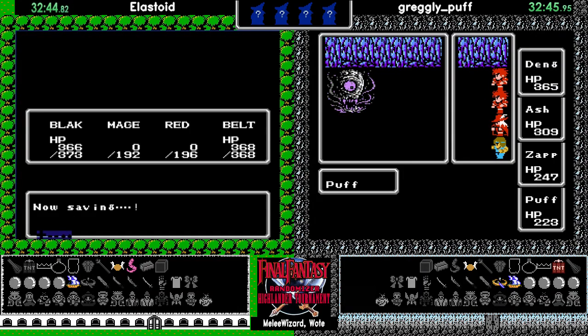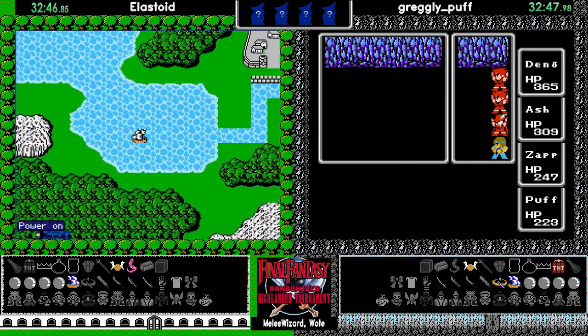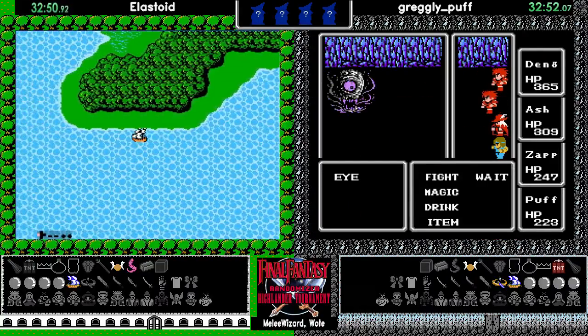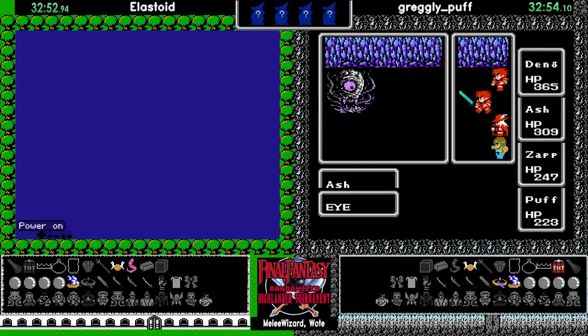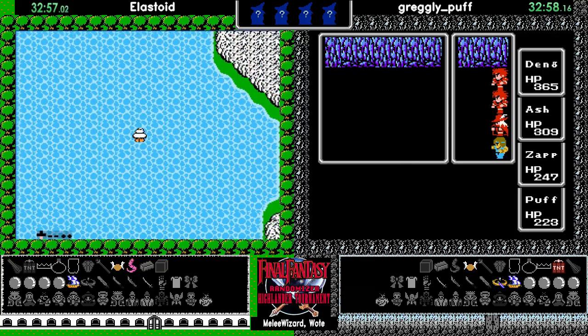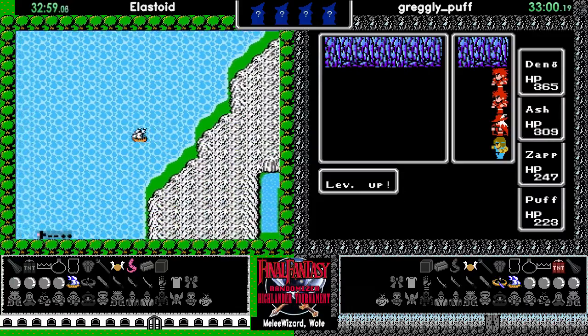Yeah, but if the red mages don't have anything better than silver swords, they're probably not going to contribute that much anyway. Yeah, but they're taking punches for you while you're trying to beat everything down.